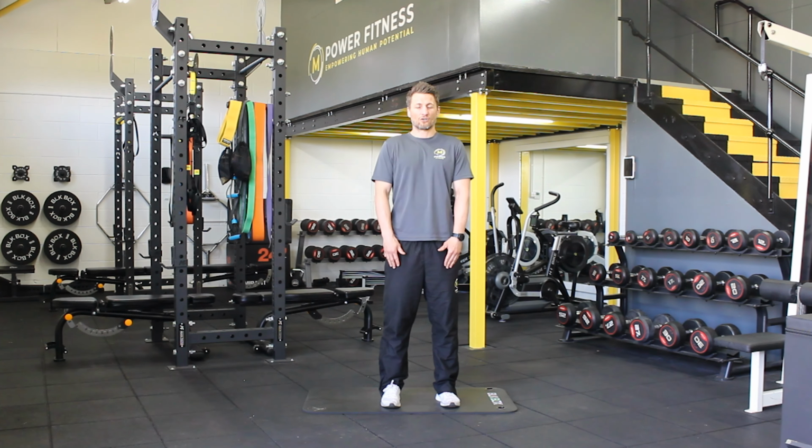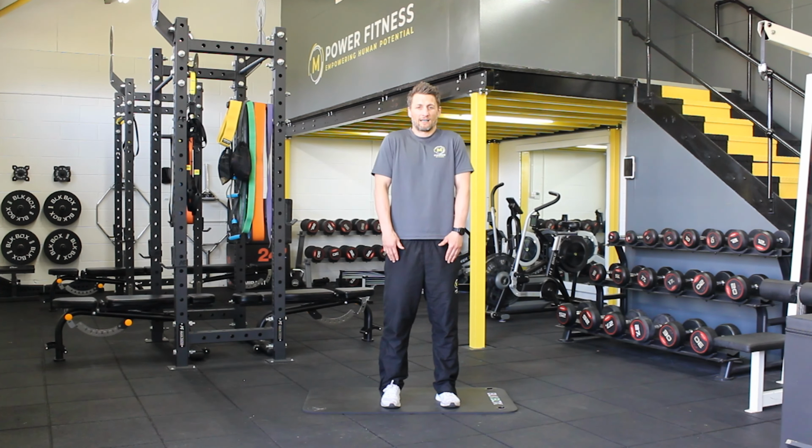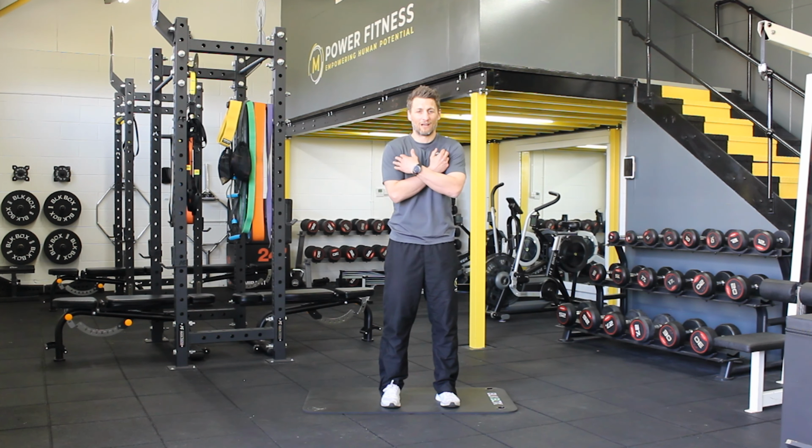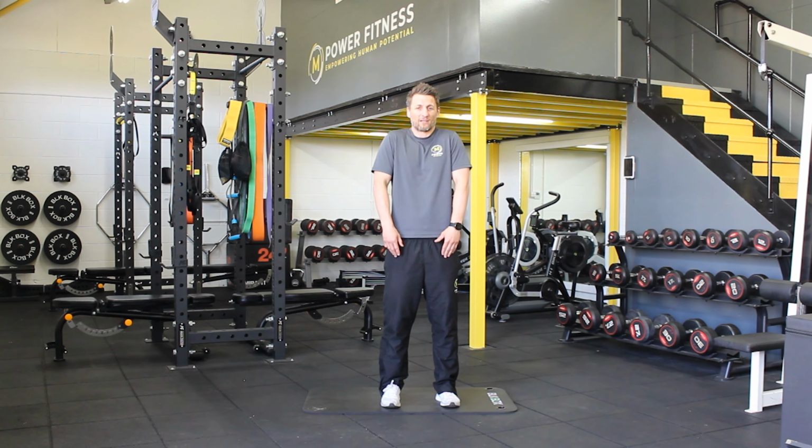So I want you to lift your shoulders up towards your ears, set your shoulder blades back and down, come back into that posture. So we're trying to correct all the positions that promote our shoulders coming forward, so we're trying to correct that by doing the opposite at the moment. Okay, and that's great, we'll stop there.